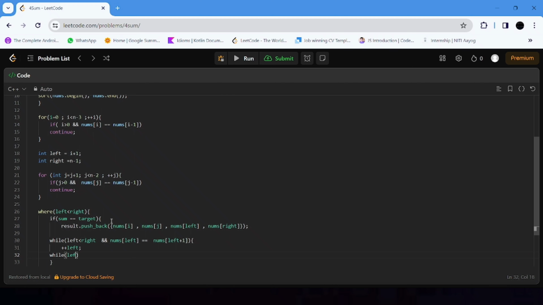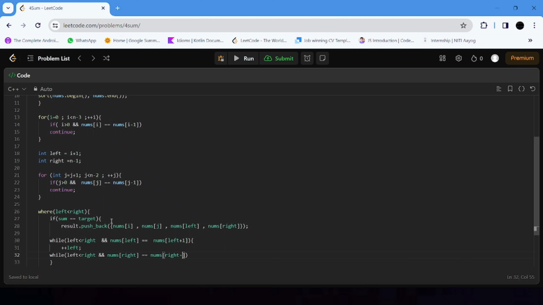If left is smaller than right element, then inside this we'll be writing the same. Sorry, I wrote something wrong. Compare nums of right element with nums of right minus one element.